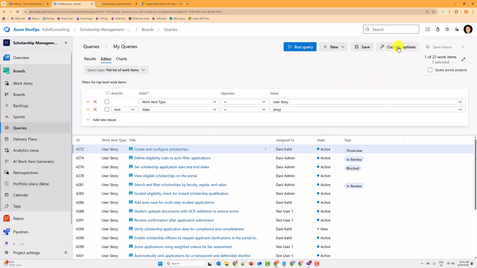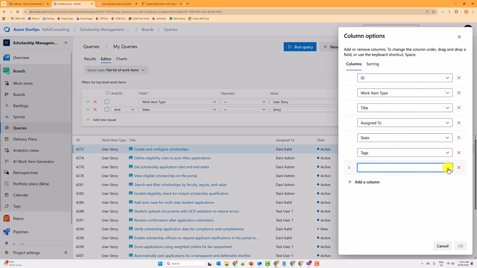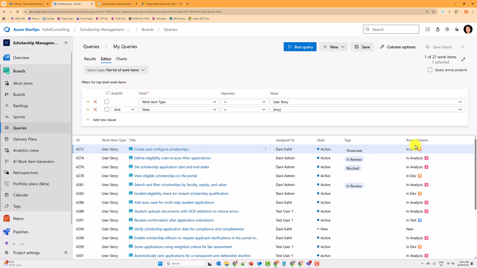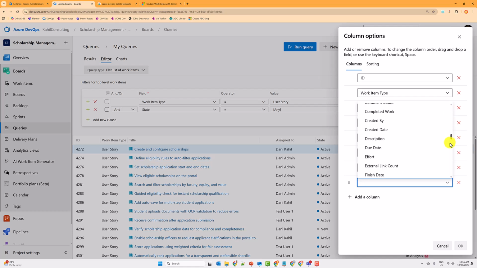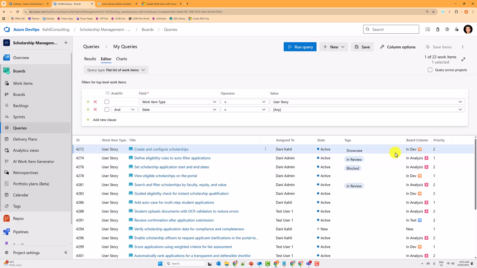I have the state and the tags. Maybe we want to add the board column, remember that column that we use for our boards. Board column can be added here, and then I have a board column. Maybe I also want to add a priority. It's very easy to just add the fields you need and display them here.